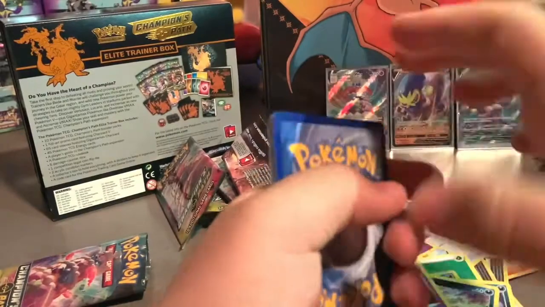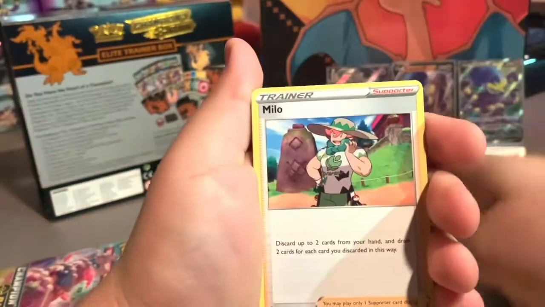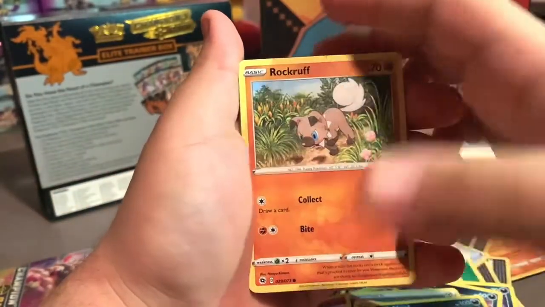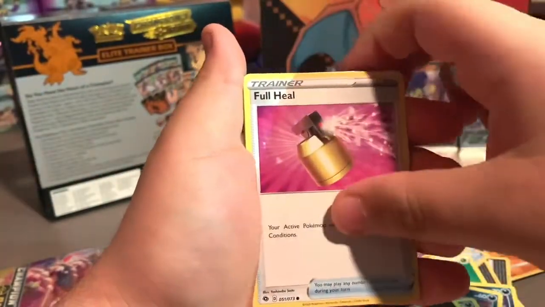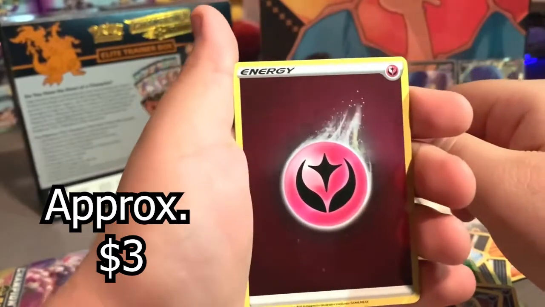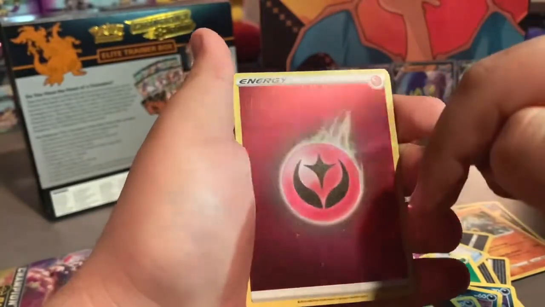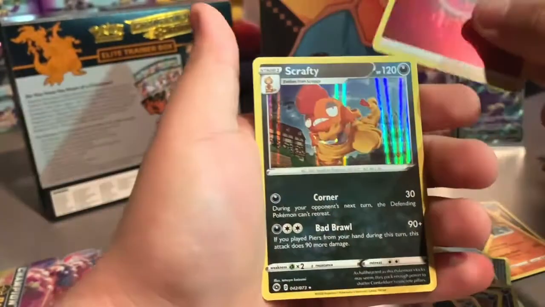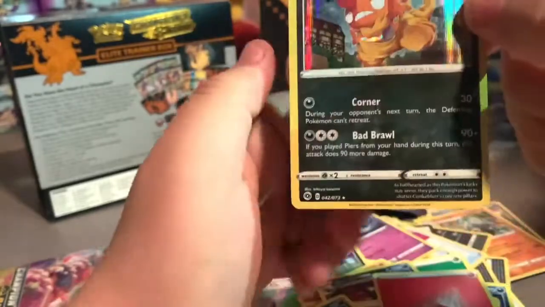All right, hopefully we get something good in this last one. Oh, the final pack. I mean, we've been getting good cards in the final pack. Energy, Milo, Great Ball, Absol, Rockruff, Vulpix, Galarian Linoone, Full Heal, Purrloin, Reverse Holo Energy. Okay. Is this something new? It looks different. There's some marks on there. It's different. Oh yeah, I see some marks. Okay. And the rare this pack is a Scrafty holo.